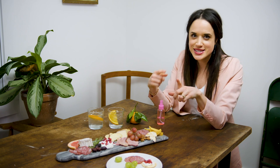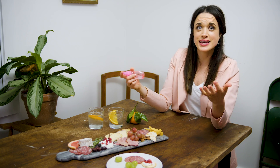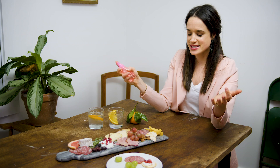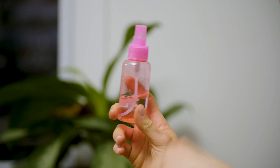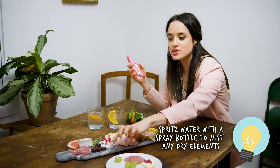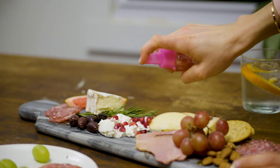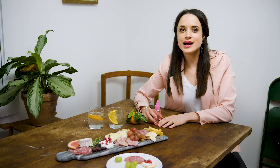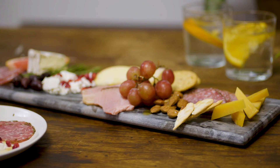One last thing to take into account before you take your photo: how is it looking? Is it fresh? Is it dewy? Is it appetizing? One thing I really like to have around is my trusty squirt bottle — just fill it with water and spray anything that looks a little dry. For example, olives can get really dry on camera, so just spritz those. Looks fantastic. All right, we're done styling this board — we're going to take a few photos and then head over to style our next board.